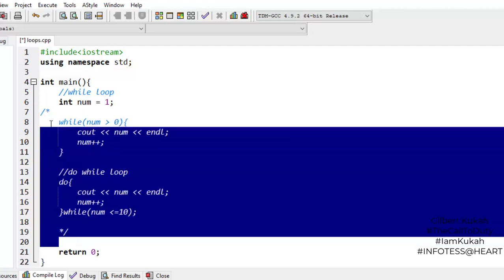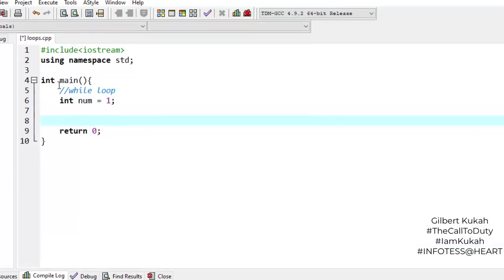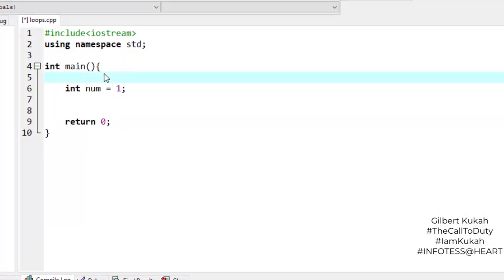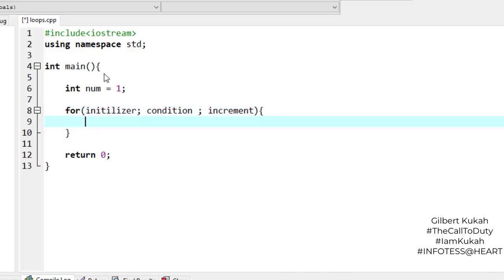Good. So let me just clear this off, so that's good. So let's say we have this and then we want a for loop. Now one thing about the for loop is that it has the syntax of for and an initializer, and then semicolon like that, and then followed by the condition, semicolon, and then the increment like that. Then you can have the block of code that you want to loop. Let's say code to be executed, just like that.